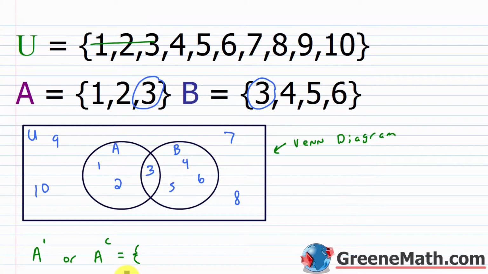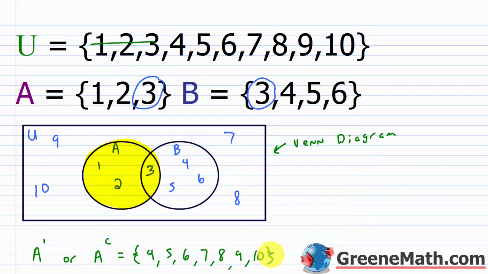Again, I go back to my Venn diagram, and I can quickly see that if this is set A, everything inside this circle, and I know I didn't color in the lines perfectly, but bear with me, everything outside of that circle is the complement of A. So it's very quick to get that. I can just see that it's 4, 5, 6, 7, 8, 9, and 10. Very easy to get that information.